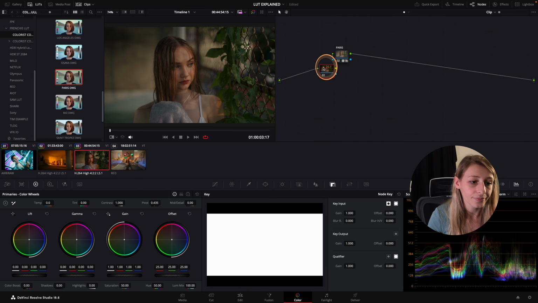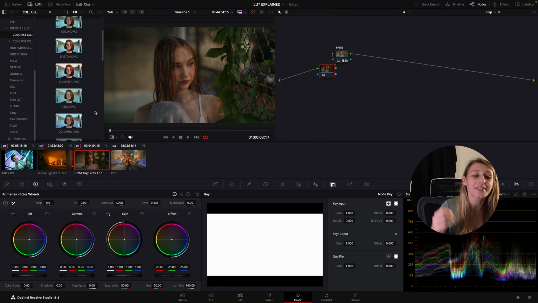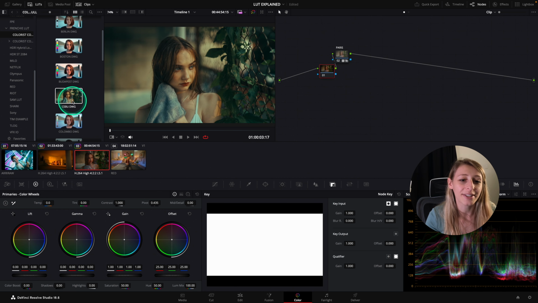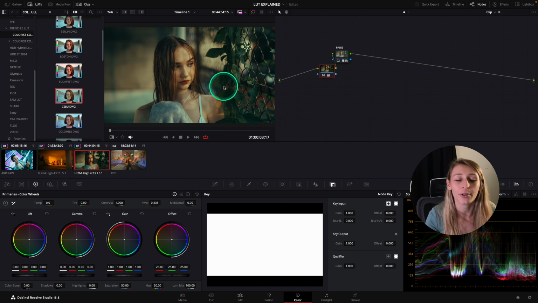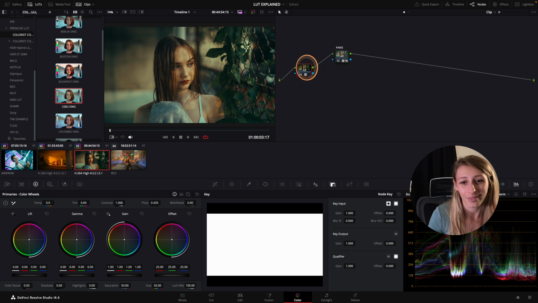And then we can put the Cebu DWG, because the Cebu DWG is making very strong cyan highlights, which is so characteristic from this kind of porcelain look. So I'm just gonna put Cebu, and I find that it's too strong in my image, because now I have a really crazy contrast and really crazy colors going on.